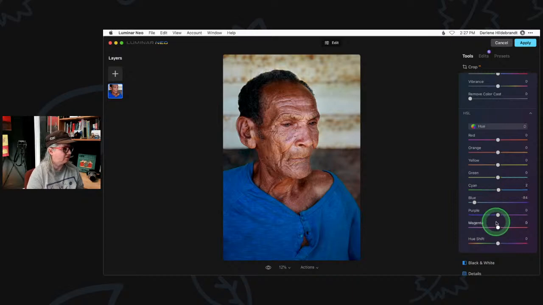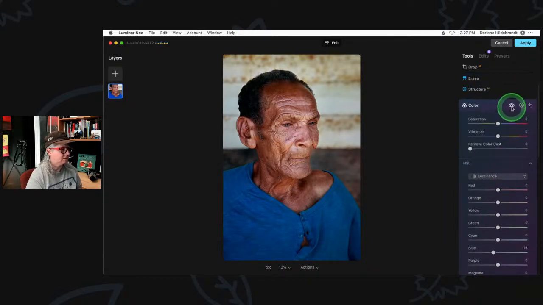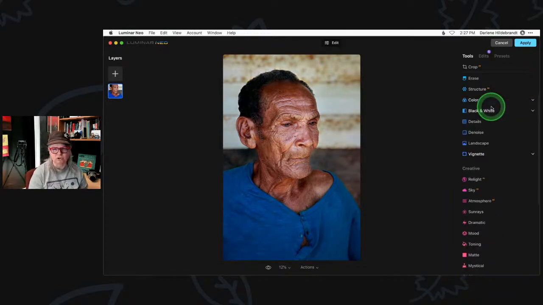Yep, that's the one that's affecting him. So I'm going to bring it more teal. And then I'm going to take the saturation down a little bit. So see, it's still affecting that same blue. And of course, we can do luminance and darken it. Okay, so see what that's doing? It's just minimizing his shirt. The wall is still pretty bright behind him, but we've minimized it a great deal, right?